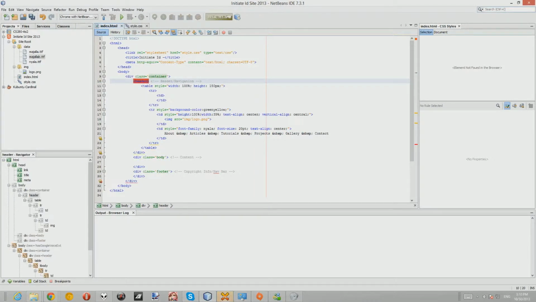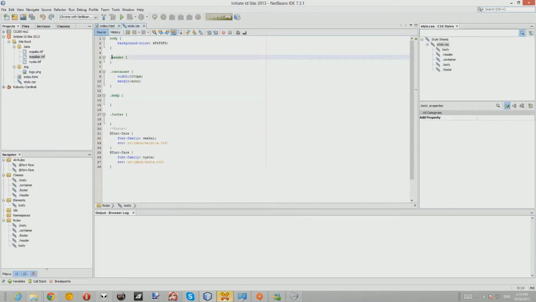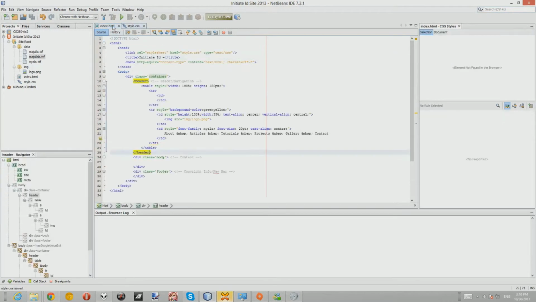So this is meant to be your header. That's really cool. And so I'm gonna go here and replace this with header. It's no longer a class. There's also another semantic element called footer. So I'm gonna replace this div that I had with footer. And then we have a footer there.